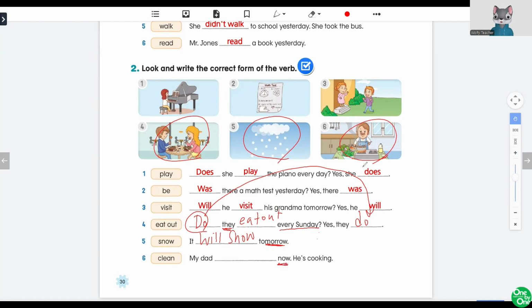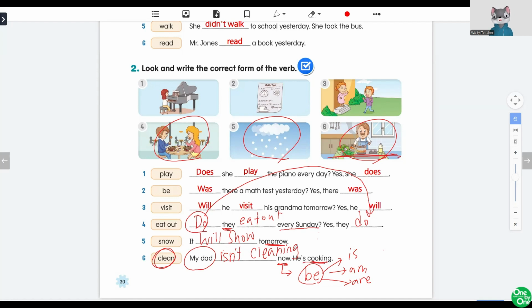What is he doing? Now, 지금 하면 우리 what do we need to use? We need a be verb, either is, am, or are. 이 세 개 중에 어떤 거 써야 되지? 아빠니까. Yep, my dad is. What is he? Oh, look, it's clean. 하고 있는 거야? cleaning을 안 하잖아. 그럼 my dad isn't cleaning right now is the correct answer. My dad isn't cleaning now. What is he doing? He is cooking.